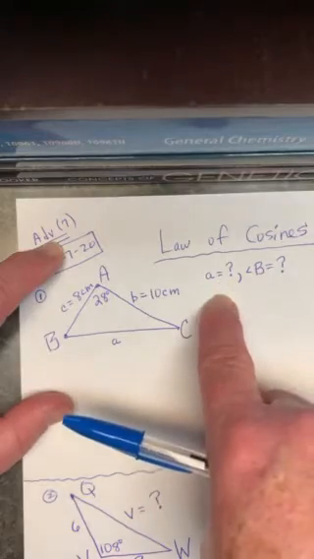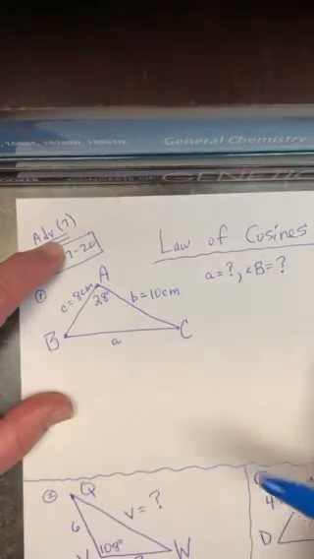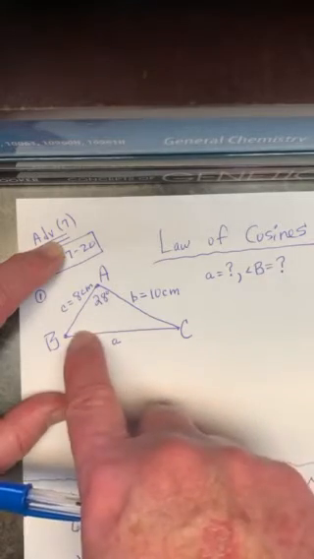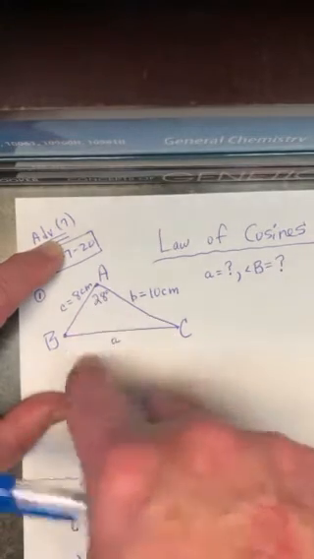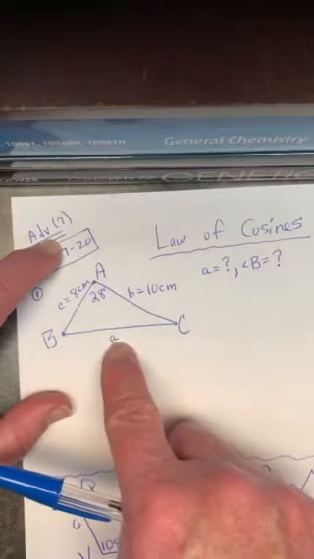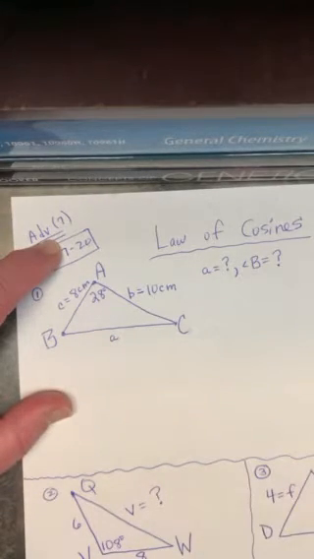And then eventually, after we accomplish that, hey, how big is angle B? Now, if we got angle B, of course we'd get angle C because we could add them up and subtract from 180. So right now, how do I find a missing side A and how do I find angle B?